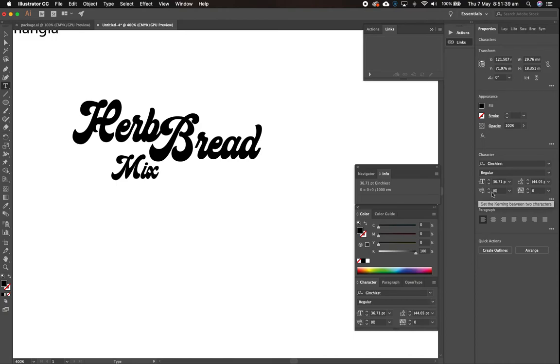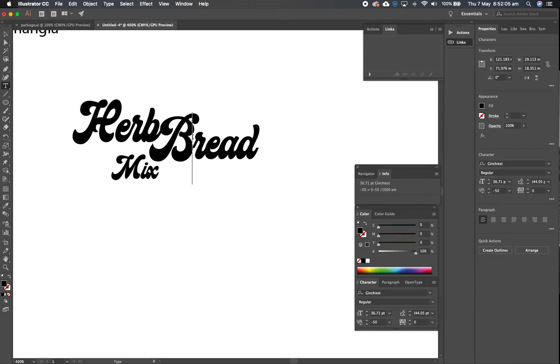By the way, kerning is the distance between each individual character, and tracking is the spacing between all characters of the type. So let's go into kerning, and we're going to reduce it to, let's say, -25, or let's bring it down a little bit more, -50, and it's just starting to touch now. Think about the spacing between this relationship and this relationship here and there, okay? This is as far as I'm willing to go to keep it legible, okay?